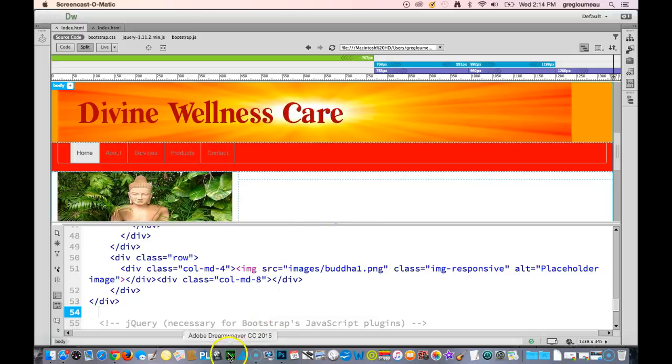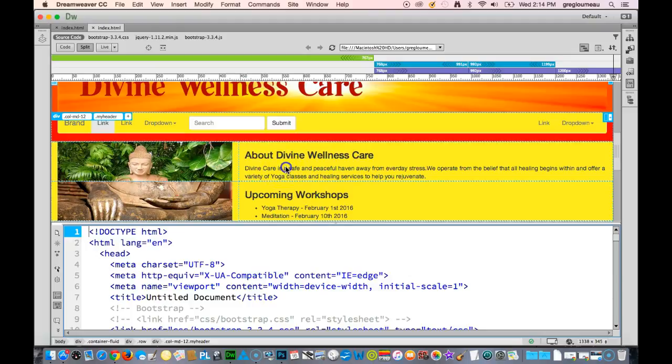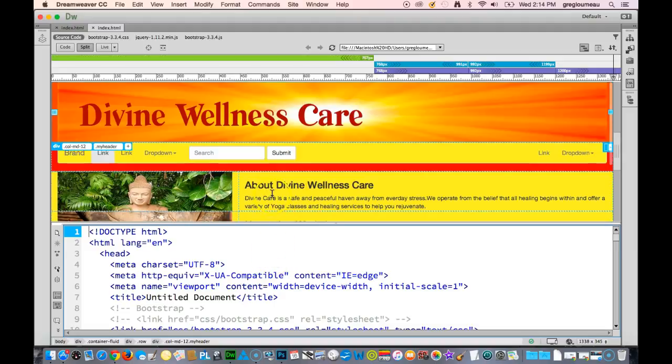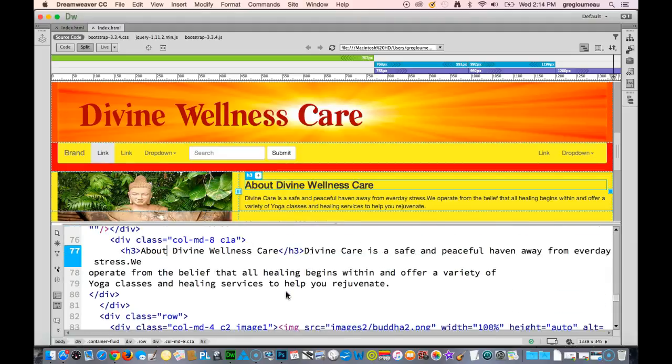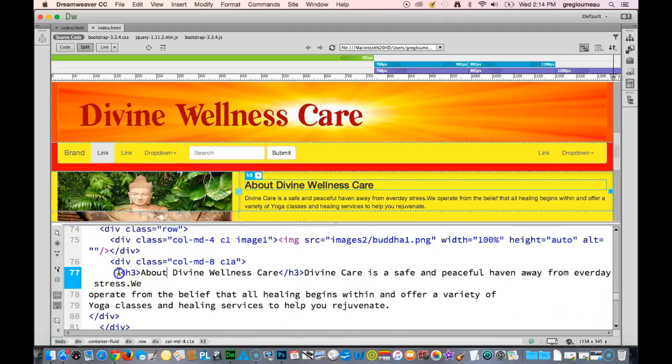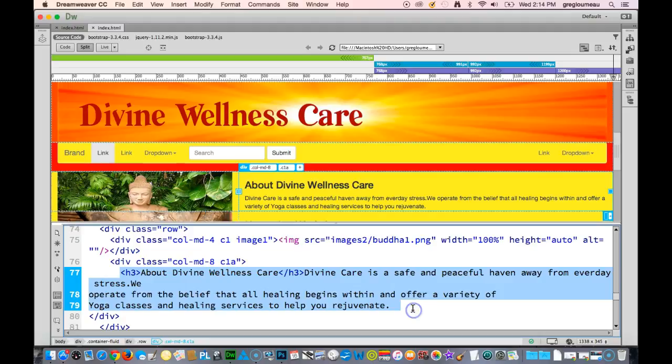Now for this particular text content, I could either go back to the original Photoshop file and look at what she'd written. But I actually have another file here with the content on it, so I'm just going to cut and paste it, and you guys can copy that in your own time. So if I go down here, this is a demo that I had done before. I've actually typed the text in here, so let me go ahead and find where that is. So here it is, and I'm just going to copy that big block of text.